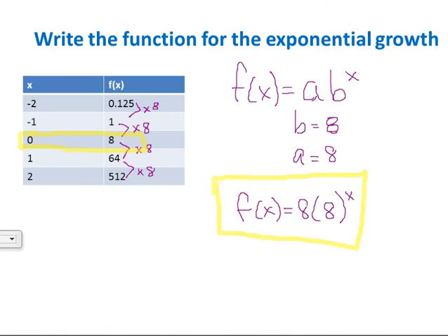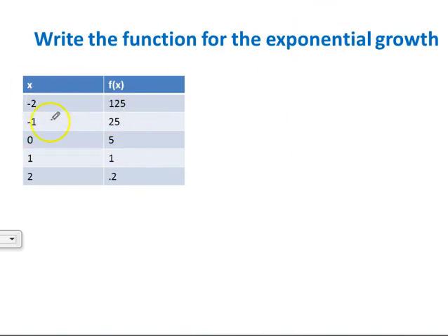So I'm going to go on to the next slide, so if you need more time, go ahead and click pause here. This time, we're actually decreasing. So this would be, let's just say, the exponential function here. I don't need to say growth or decay. So write the function for the exponential function. If you want to try this on your own, go ahead and click pause. Otherwise, I'm going to go ahead and write the rule that represents this table.